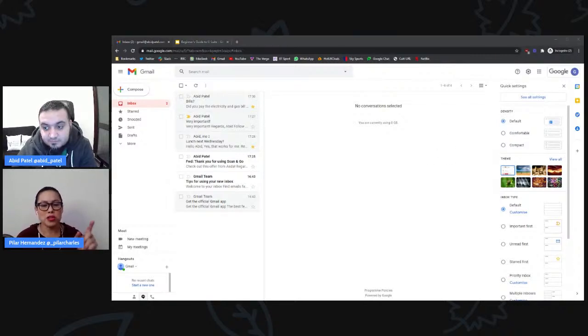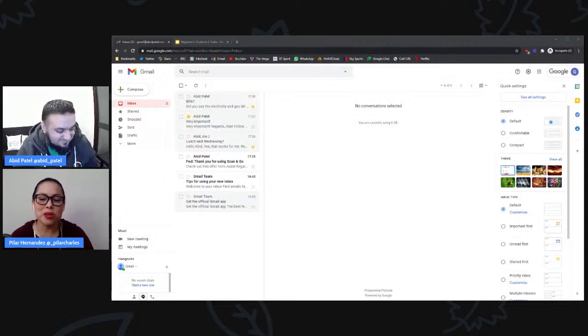And social and promotions is like for when you sign up for services. Gmail immediately recognizes those and then puts them in those inboxes. So what I always do is I unsubscribe, so I don't like those inboxes. I unsubscribe and I don't get them. But they used to be for like notifications from Facebook. It would send it to social because that was the default originally, and things like that. So right now you don't need it. You can take them off, and that will be done.